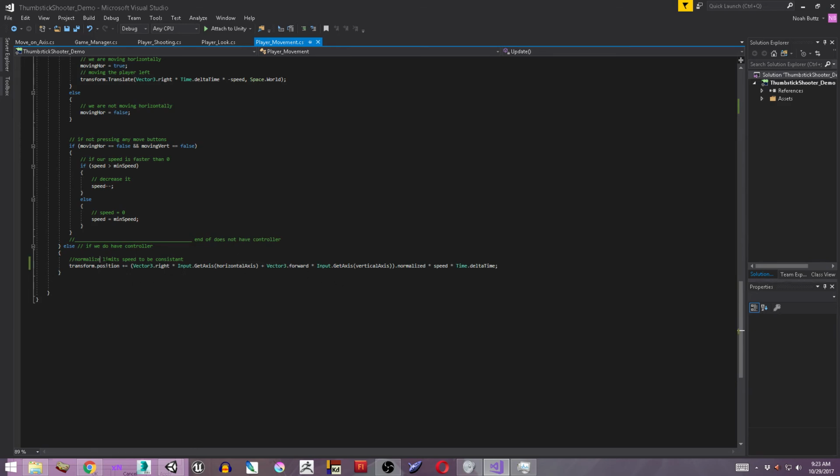Okay, and there's something people create called dead zones, which is if your controller sticks a little bit, you don't want to pick up that slight lag forward. You can create a dead zone that says if the input is greater than the dead zone, which you can set, I usually set it to 0.55, but you can set it to whatever. So right now we'll just set it to normal.